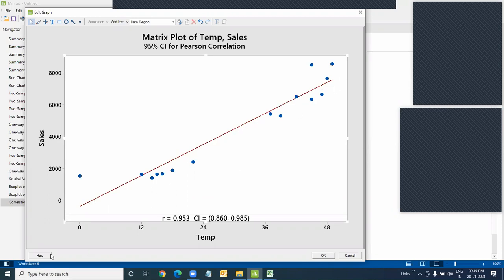Diagonally up. When X was low, Y was low. X increased, Y increased. If my temperature is increasing, my sales is increasing. If my temperature is less, my sales is less. The line going diagonally up will mean the same. That's how the line helps you a lot.